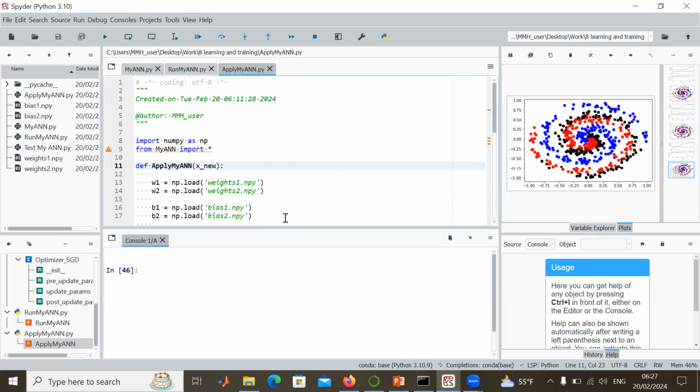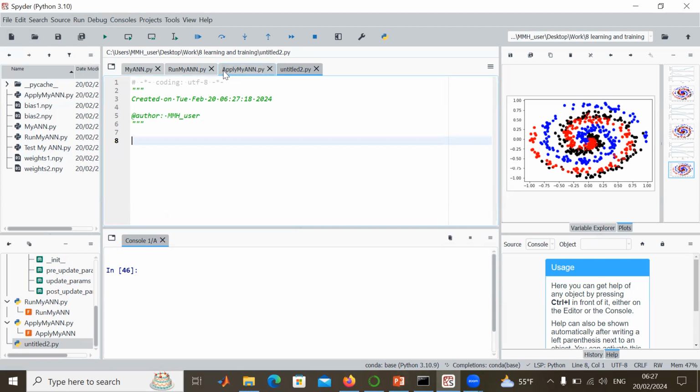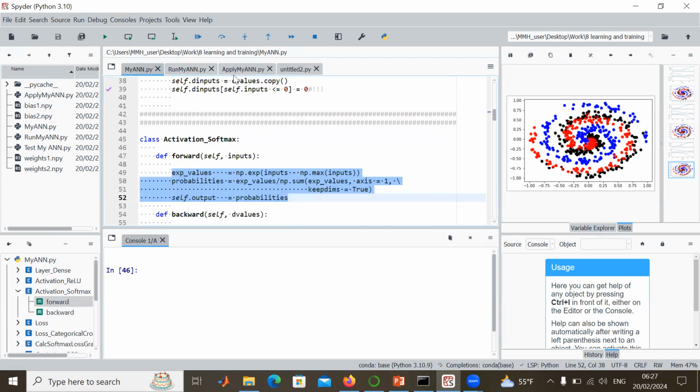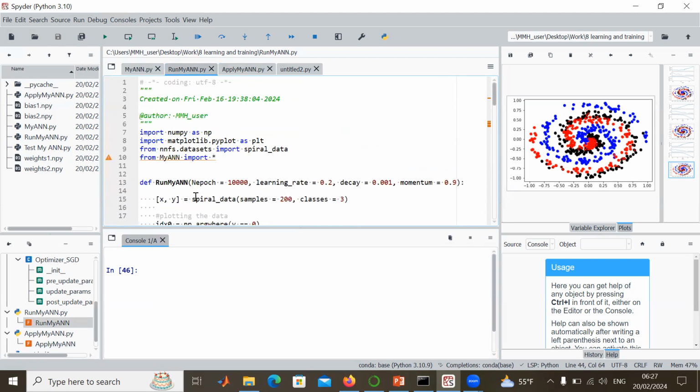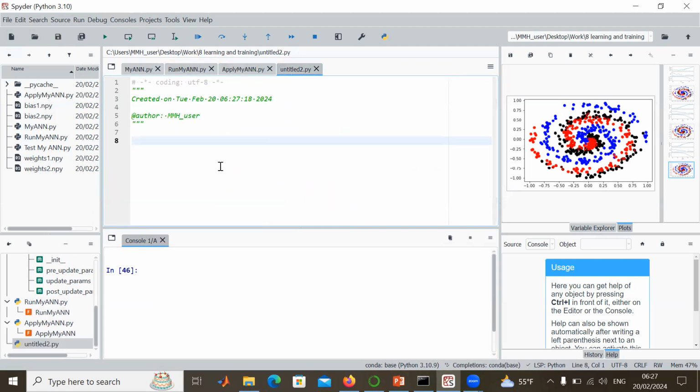And now we want to apply this to a new data set. So we have now our weights, and we want to apply this to a new data set. So we just, in principle, call this here again, maybe with a different number, but of course still 3 classes.